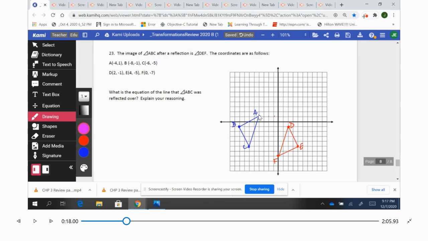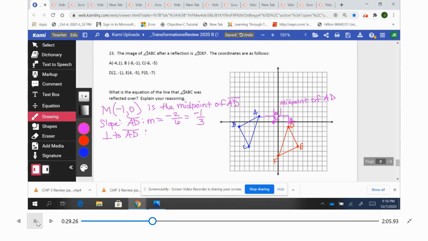And then I'm going to find the perpendicular line through the point -1, 0. So there's the midpoint at -1, 0. I'll call it M, capital M. Now I'm going to work the slope of AD, which is -2/6. The rise is 2, the run is 6, but as we move left to right, it's going down. So that's where the negative comes from. I'll factor out a 2 to reduce it to -1/3.